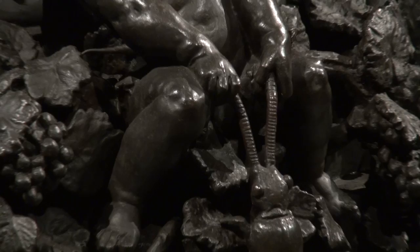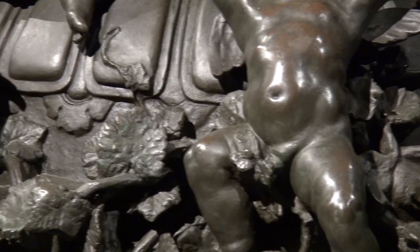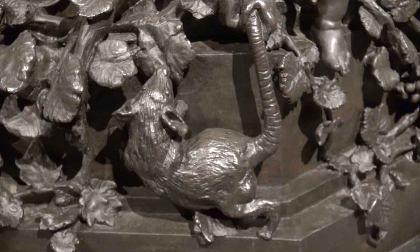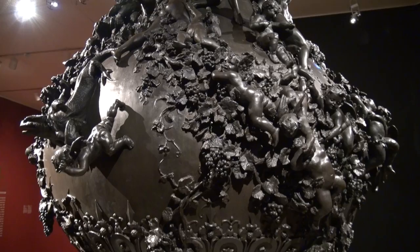This work tells us the story of wine. At the very bottom we see the fight against parasites — at that time in the second half of the 19th century, people working in wineries did not yet have chemical weapons to fight against mosquitoes and parasites. It had to be done by hand, and that is the duty you see from the putti who are fighting against amazing spiders, rats, and monumental mosquitoes. On the second level it's about how wine is made, and we see putti grasping grapes in order to make wine.